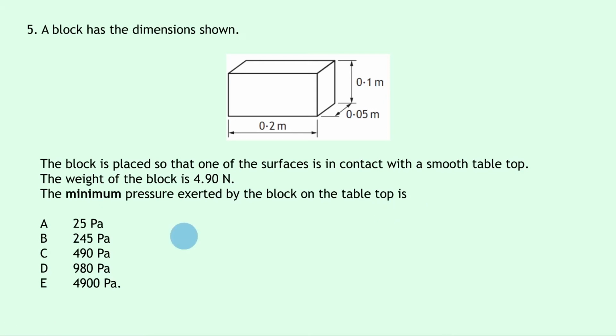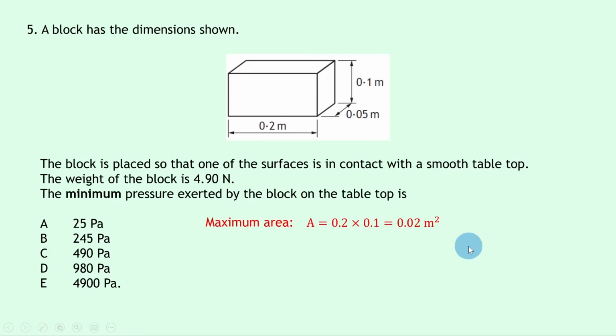Well, remember the way that pressure is related to area in that it's sort of an inverse relationship. So the bigger the area, the smaller the pressure, or the smaller the area, the bigger the pressure. So if we want to find the minimum pressure exerted by the block based on one of its sides, then we need to choose the side with maximum area. So the maximum area side will be taking the biggest numbers here, 0.2 times the 0.1. So that's going to be area 0.2 times 0.1, which is 0.02 meters squared. So we've got our area.